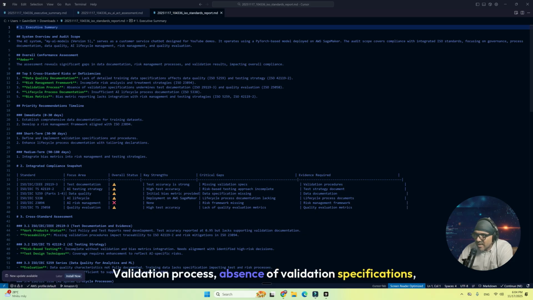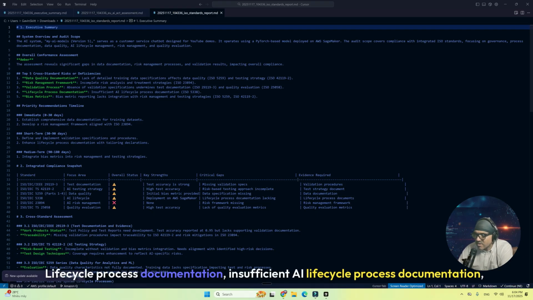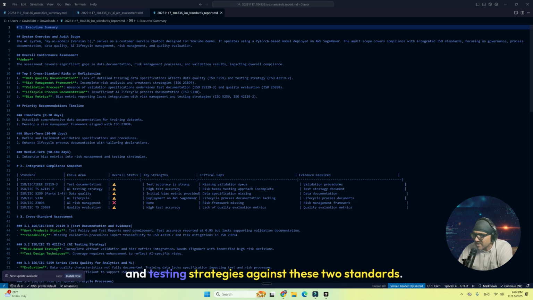Validation process: absence of validation specifications undermines test documentation against 29119-3, and quality evaluation against 25058. Lifecycle process documentation: insufficient AI lifecycle process documentation. Bias metrics: bias metric reporting lacks integration with risk management and testing strategies against these 2 standards.